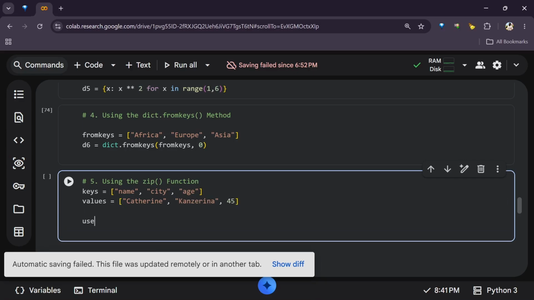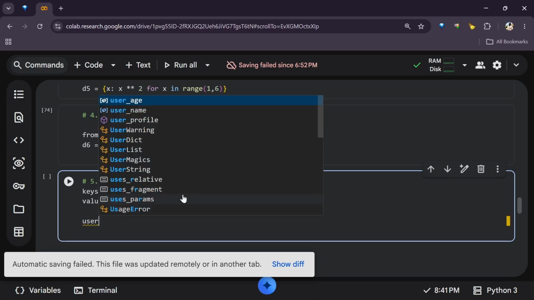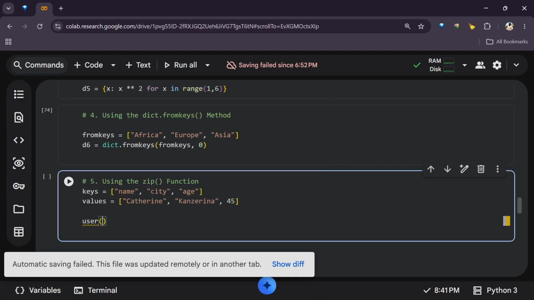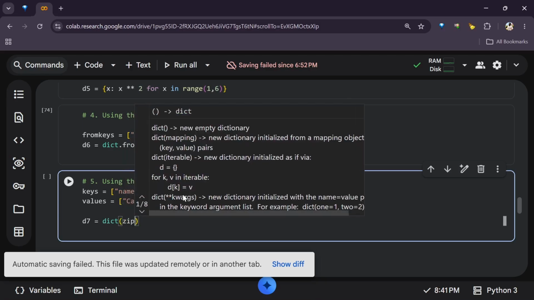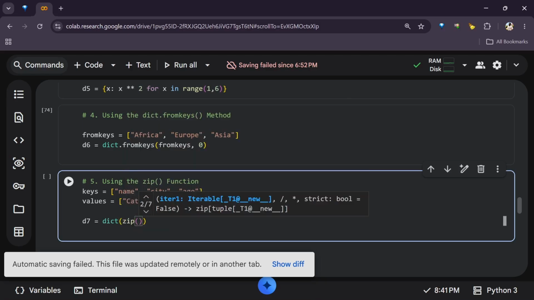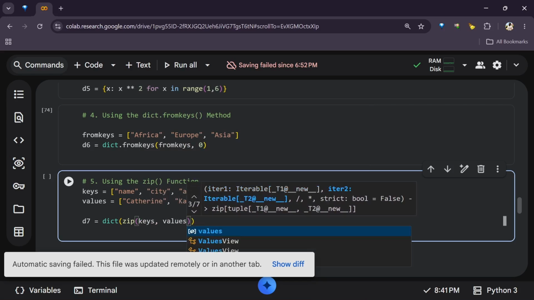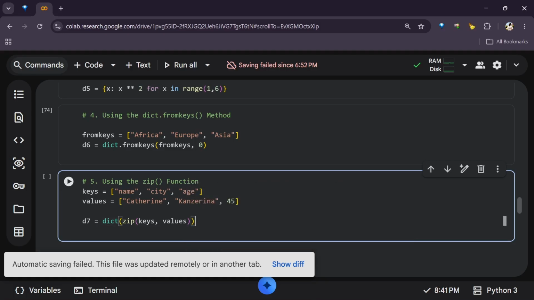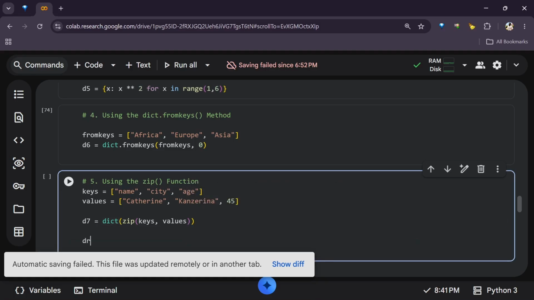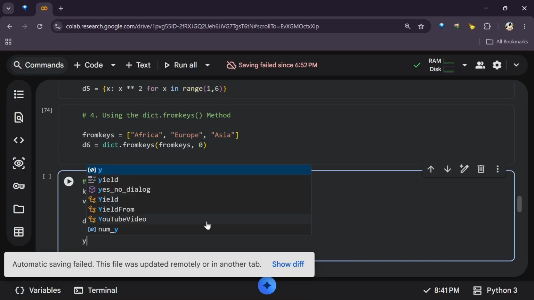Then finally, we'll say D7 equals dict, our constructor. Then we can say zip, right? Remember zip. Then we pass in the two, keys, comma, values. It's as simple as that. D7. Now we'll run everything from the top.